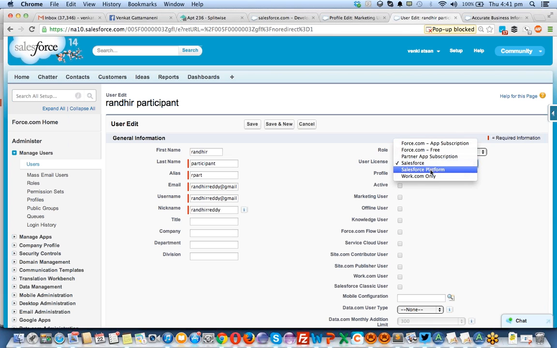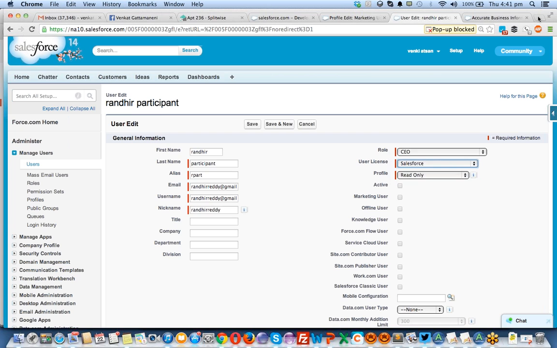And the Salesforce platform is also a separate license, where you won't have much data. You won't have many permissions, unlike Salesforce.com. So I can share the sheet with you. What are the differences between these licenses and what features are available? Okay, work.com only.